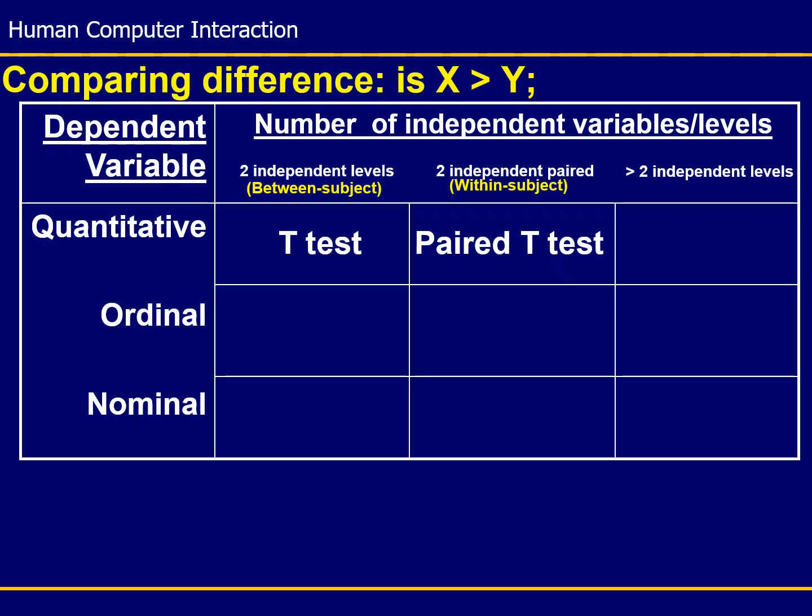Now what if you have something else? We will see what you're going to do. For example, if what you're measuring is ordinal or nominal, you're going to use another test. If you have more than two independent levels, which means one independent variable with three levels, or two independent variables where every one of them has at least two levels, which means in total 4 independent levels, so anything that's greater than 2, you're going to use something else.